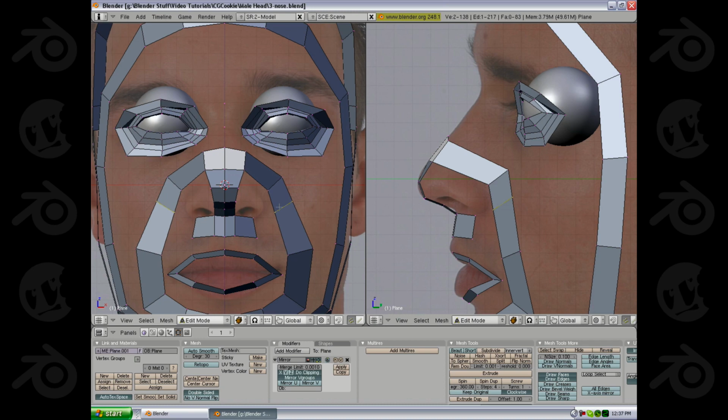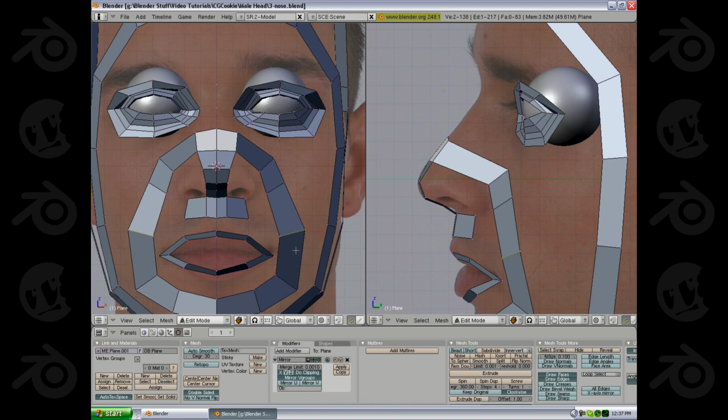Right about there should do it. Actually, I'm going to add one more because I don't actually want to connect it here, simply because I know that later on I'm going to be adding another cut here and cuts in the lips, and I'm going to want these vertices to connect. And so I don't want to connect this here, otherwise I'm just going to have to do more moving around later. Now, I realize that if this was your first head, there's no way you would have known that, but I've modeled quite a few, so that's one of the advantages of modeling heads over and over and over again: you start to get a feeling of what you need to do to save work later down the road. So I'm going to add in one more cut there, like so.